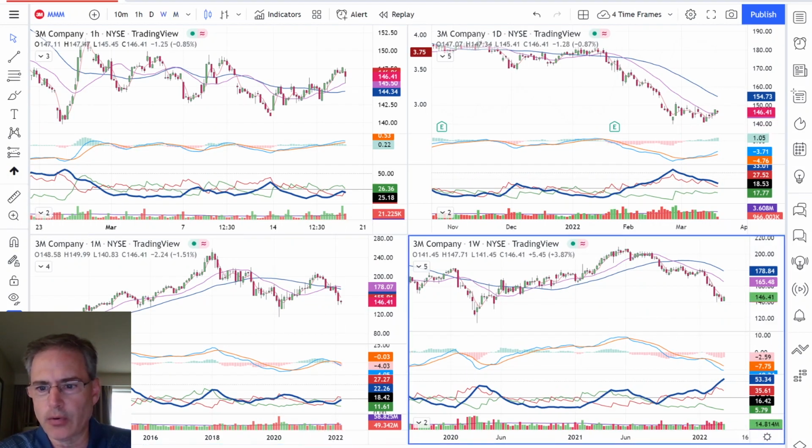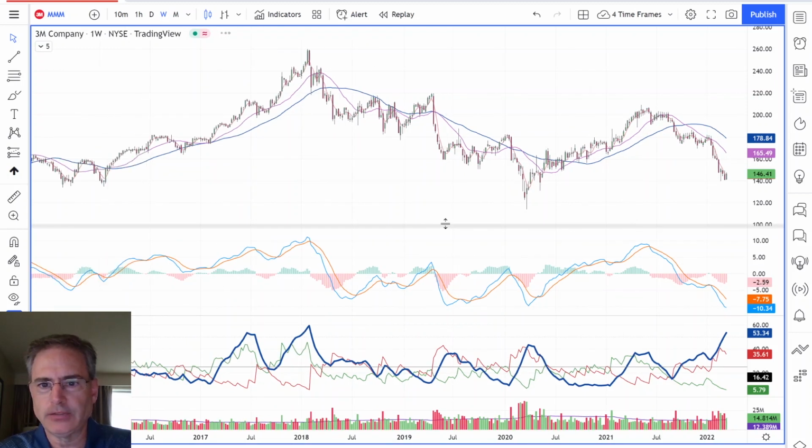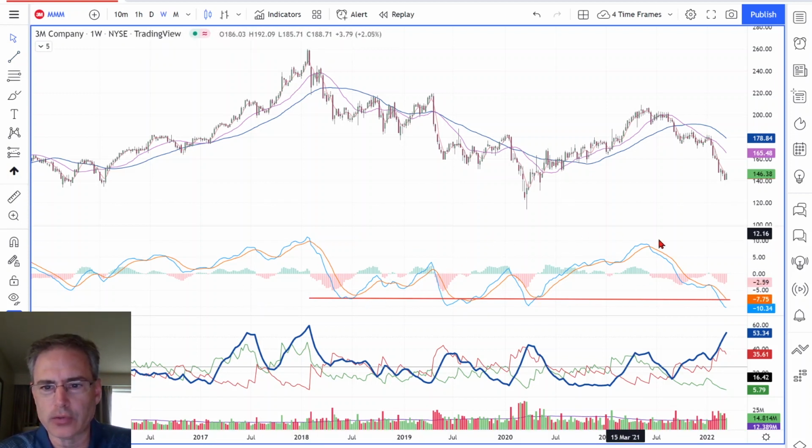Now, look at what's going on the weekly chart. So again, we're stretched away from the 18-week line. We also have made a pretty good run to the downside, and I can look at this MACD and recognize that this is getting oversold. Okay, now MACD is a momentum indicator, but it's also an overbought, oversold oscillator.